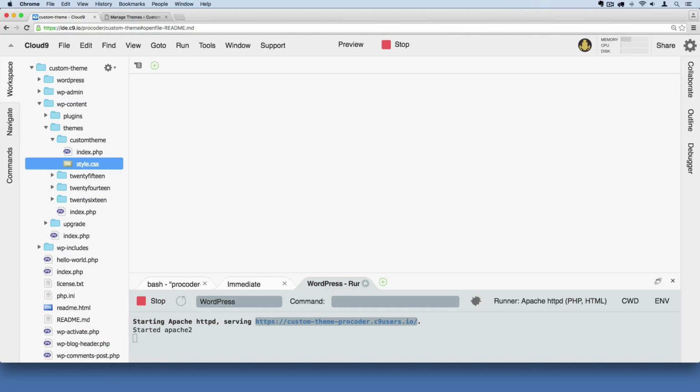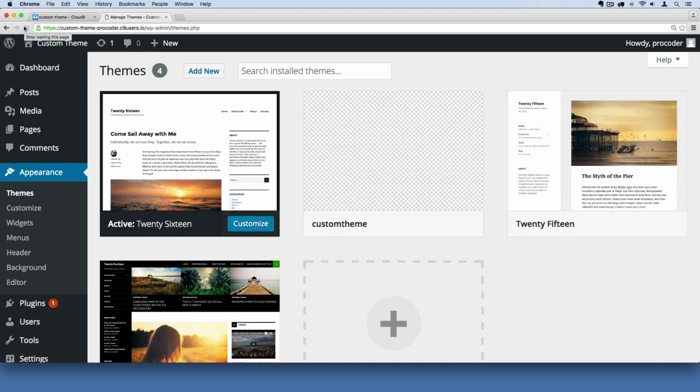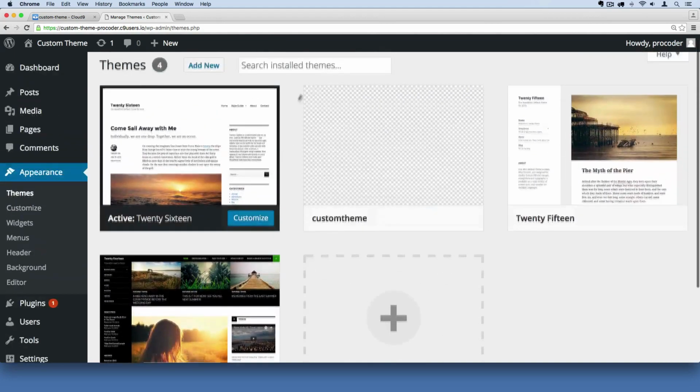style.css. Okay, so those are two different types of languages. PHP is one language. CSS stands for Cascading Style Sheets. So we have to, at a bare minimum, have these two files in here for WordPress to recognize that a theme has been added. Now if I go back to my admin screen here and I refresh the page, you can do Command R to refresh on a Mac, or just hit this refresh button. You'll see we've added now another theme to the already pre-existing themes here.